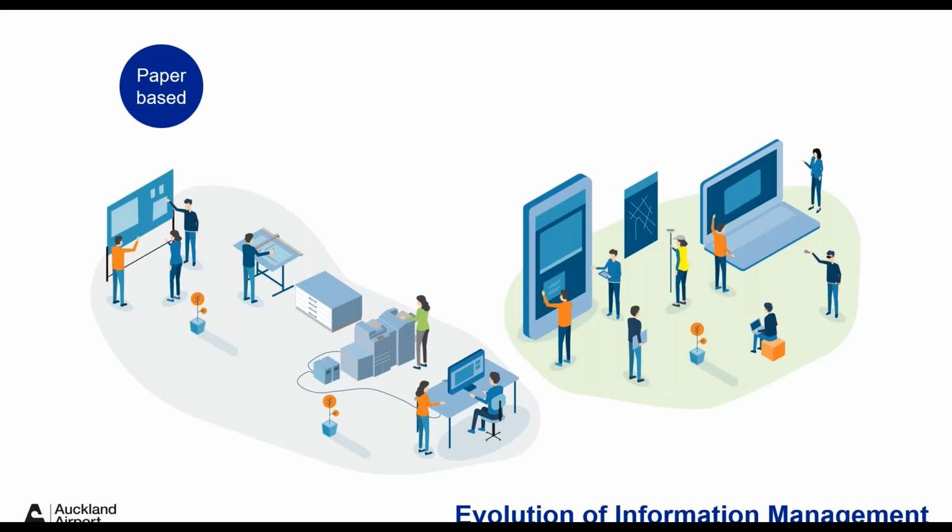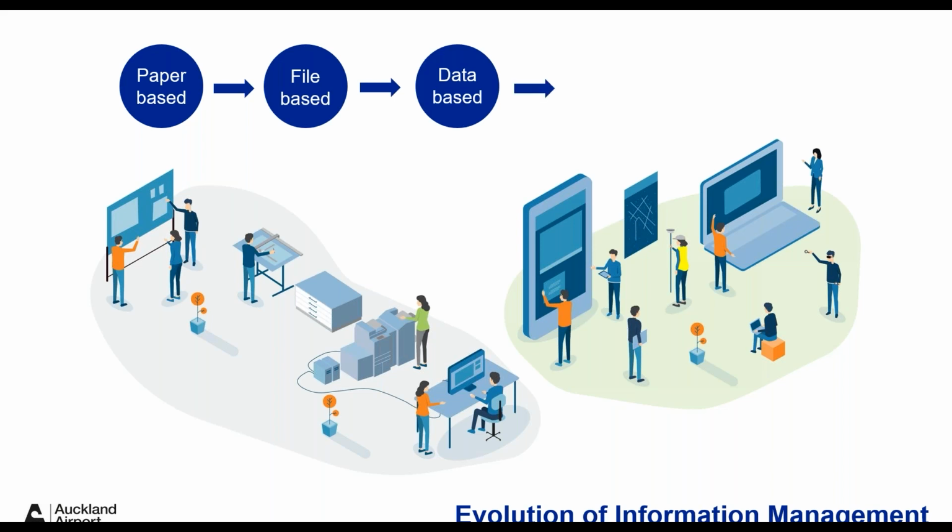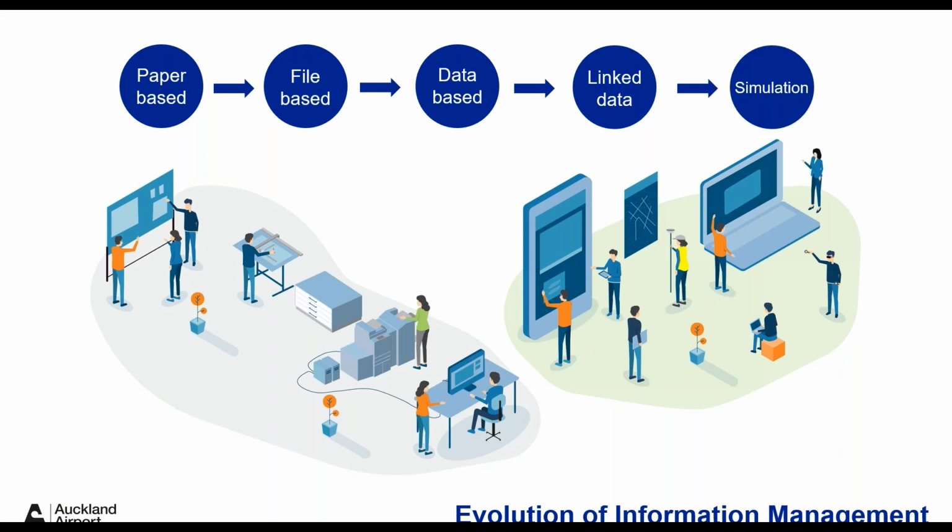And also to get to BIM, it's basically, from our perspective, an evolution of information management and hasn't really come from just a specific focus on building. So we've evolved from, 10 or over a decade ago, being a paper-based system of information management where traditional 2D plans were stored in a room with someone there looking after them, and if you needed information about a building, you'd have to go to that person, much like you do with a librarian, to get the information out. This obviously didn't make much sense longer term, and it was then decided that they would scan the documents and then move them to a digital system. So, but you're still in a file-based world where you're just storing digital copies of paper on a server and then having to know what page that information sits on.